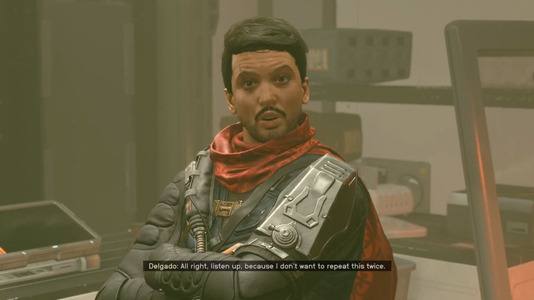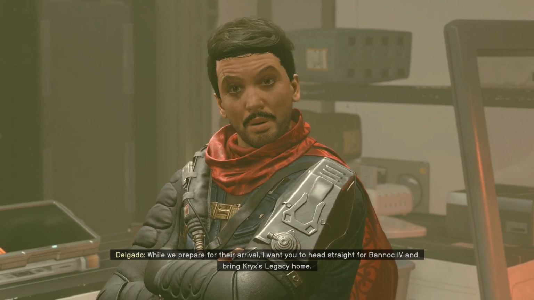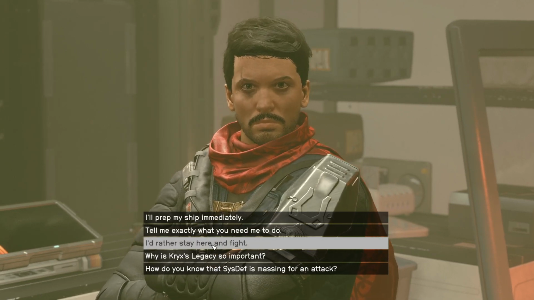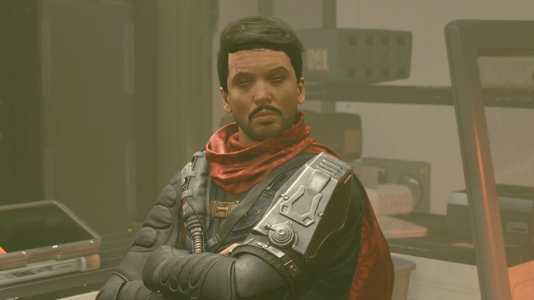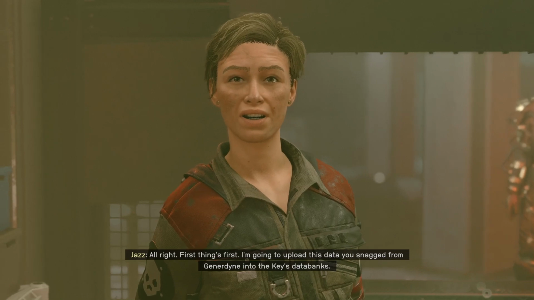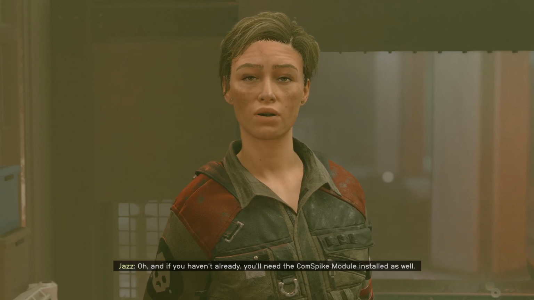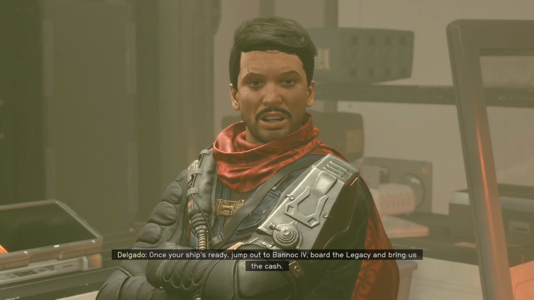All right, listen up. We've gotten word that UC SysDef is massing somewhere nearby for an attack on the Key. While we prepare for their arrival, I want you to head straight for Bannock 4 and bring Kryx. Just slow down and listen before you jump the gun and lay it out, Jess. All right, first things first. I'm gonna upload this data you snagged from Jemison-Neuroamp into the Key's databanks. All you need to do is build and then install a conduction grid module onto your ship. Oh, and if you haven't already, you'll need the comm spike module installed as well. Once your ship is ready, jump out to Bannock 4, board the Legacy, and bring us the cash.